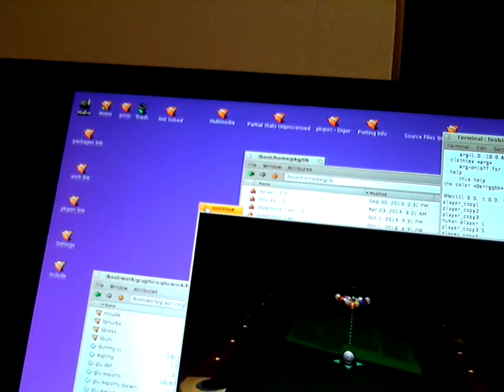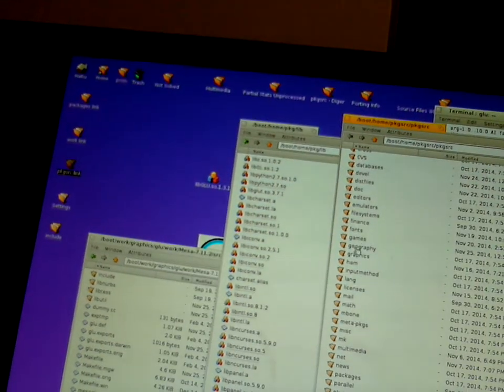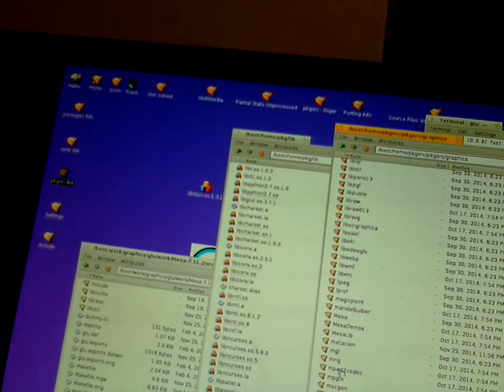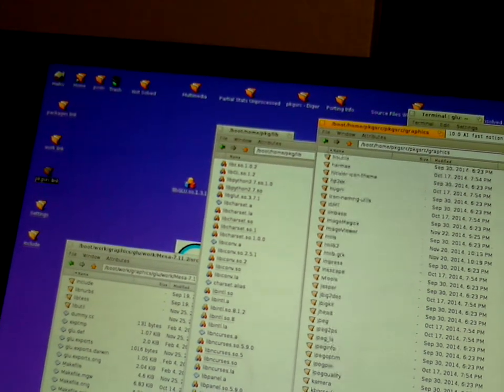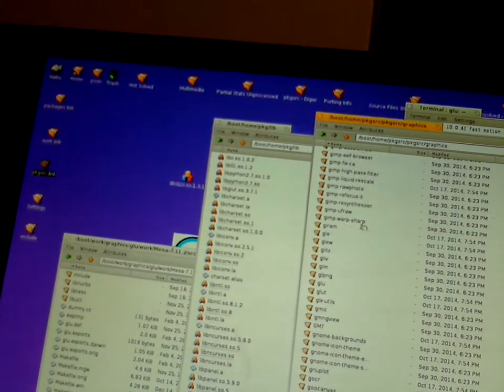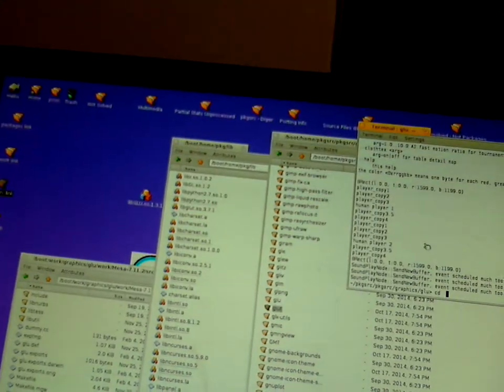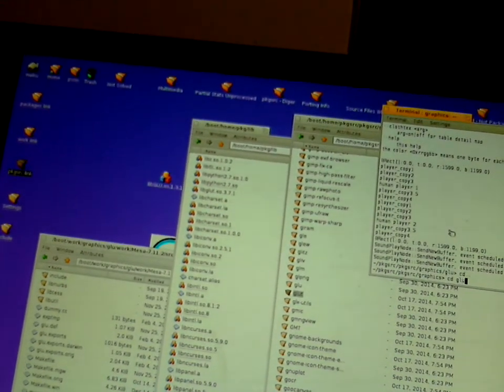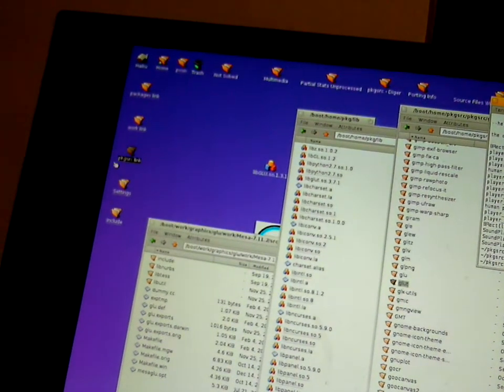All right, let's try Glut. Oh, it'll just be the same patches, right? Sure, that's cleared out.